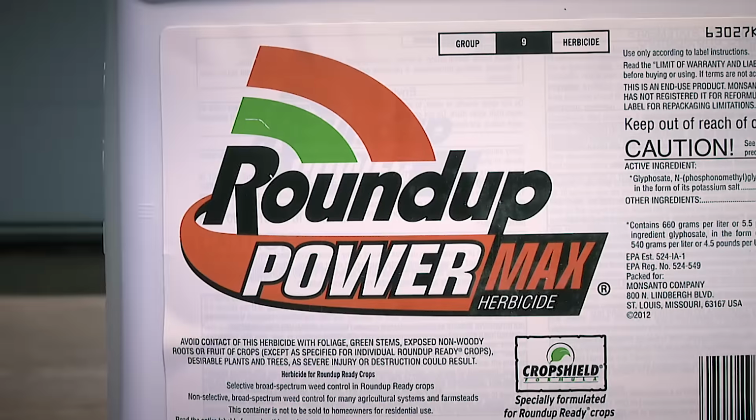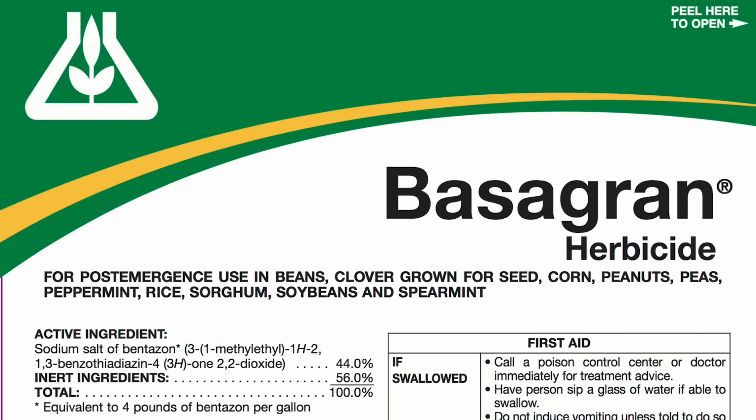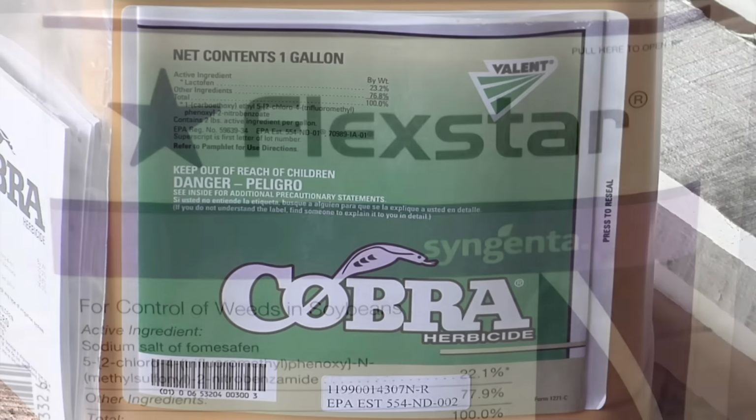Now, post-emerge, if you have Roundup Ready or Liberty Link crops, you've got the great options of Roundup or Liberty. Now, if you're using conventional herbicides, Basagran has been one that's worked well if you get hot and humid weather. If it's cool, well, it's not going to work nearly as well. So that will depend a little bit. The weather will determine what you're going to do post-emerge. If you can't use that, you could use something like Pursuit or Raptor and tank mix in some Flexstar or Cobra for extra burn.